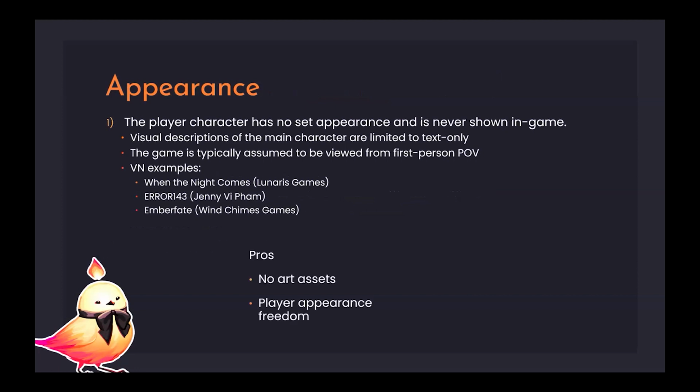If the game has CGs, they are focused around other characters. On the upside, this approach doesn't require any additional art assets, and it allows for complete player freedom in deciding what the main character looks like. On the downside, the main character can't be shown interacting with other characters in CG art. This is most notable for games which involve romance, where interacting with the love interest is a key part of CG art.